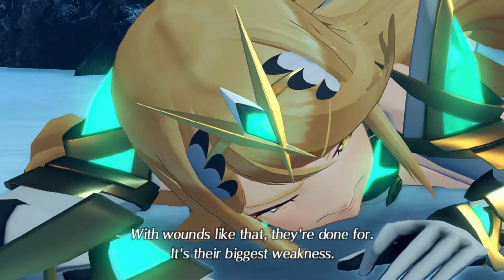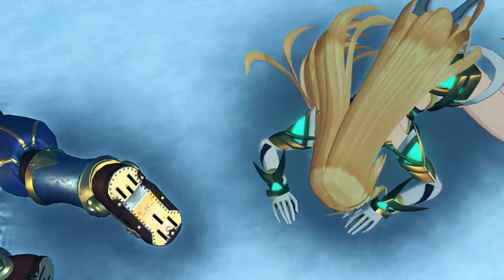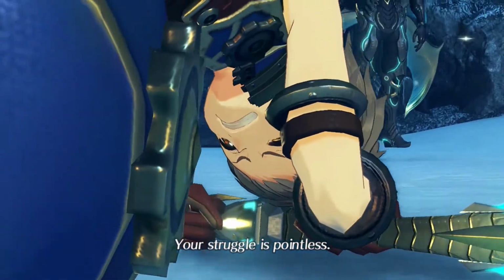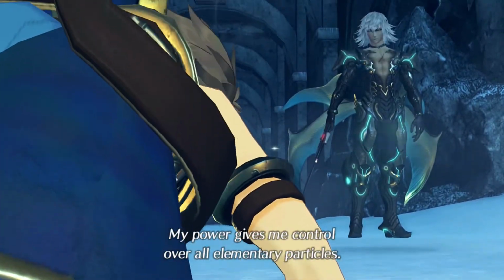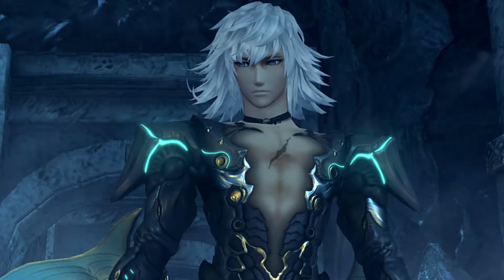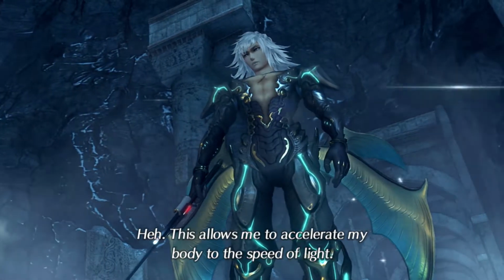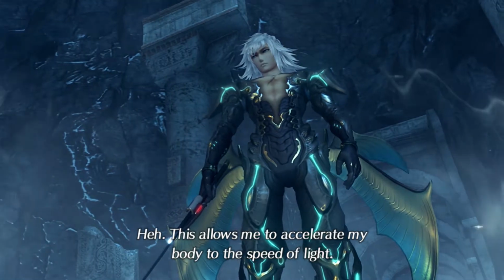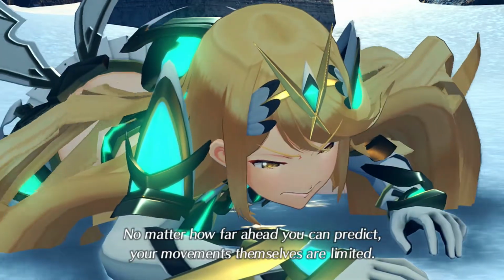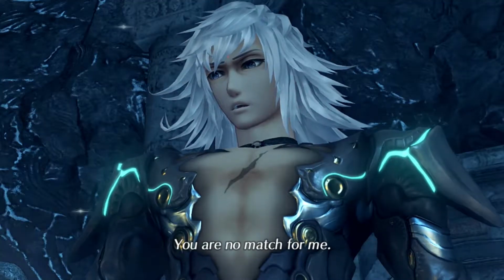With wounds like that, they're done for. It's their biggest weakness. Your struggle is pointless. My power gives me control over all elementary particles. Particles? This allows me to accelerate my body to the speed of light. No matter how far ahead you can predict, your movements themselves are limited. You are no match for me.